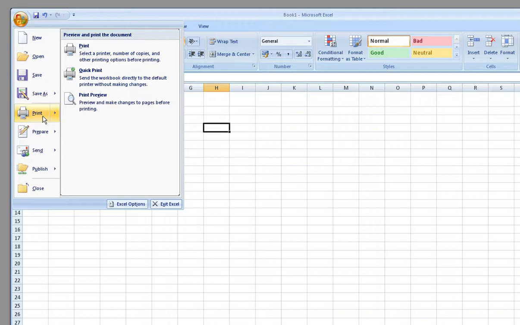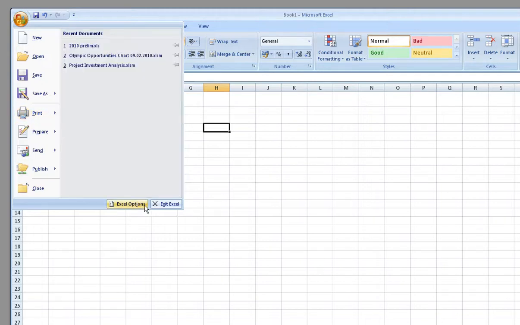One other thing that's moved here is the options for Excel. I think that used to be under the Tools menu. You used to go Tools, Options. So they've moved that, probably quite rightly, because it covers the whole application, and they've put that in a new area. And here's also the Exit button. We'll come along and we'll be looking at different parts of these.